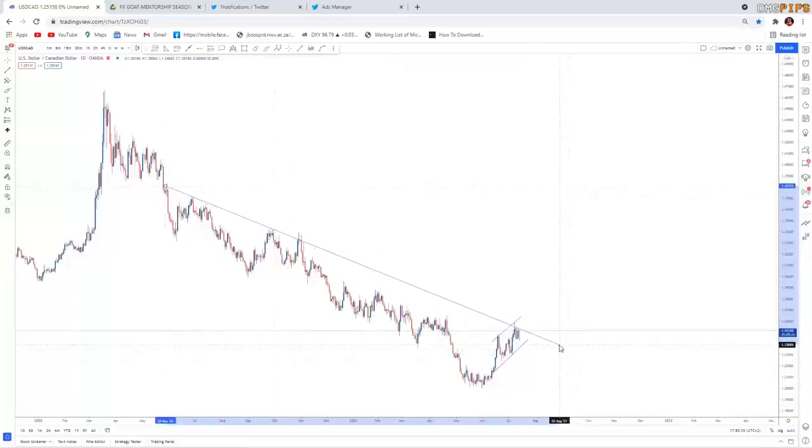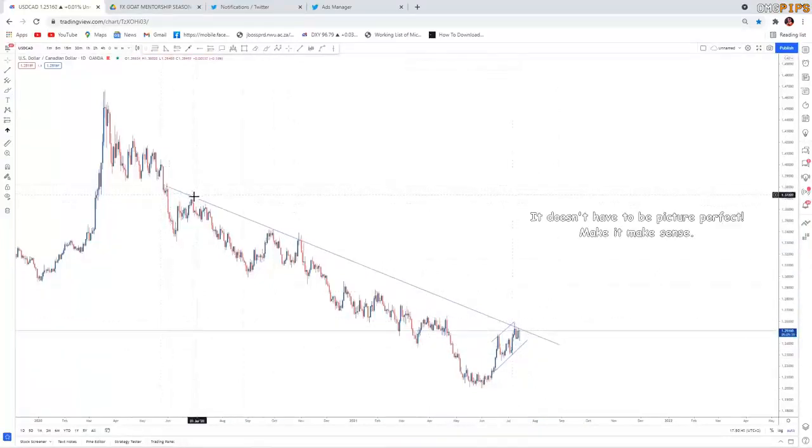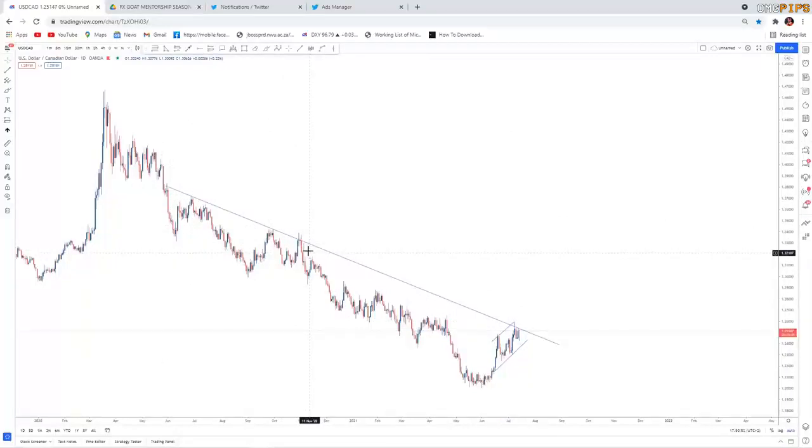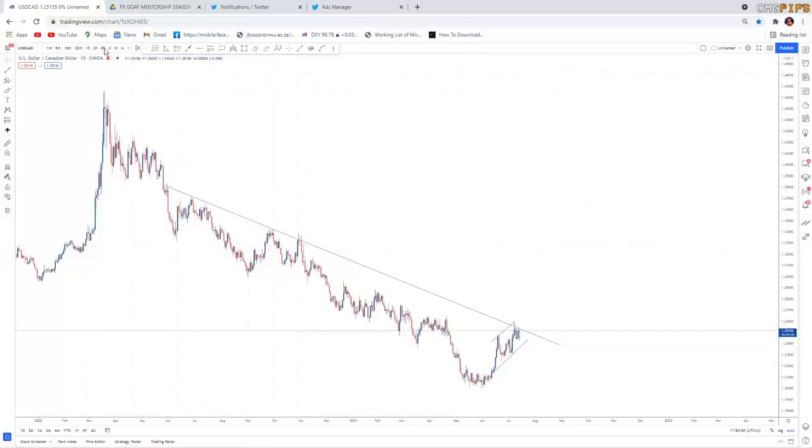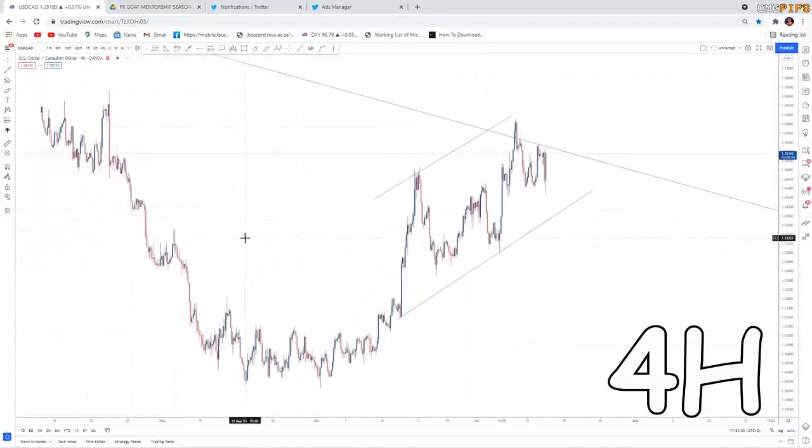Remember guys, you don't always have to have nice analysis and all of that, as long as it makes sense. So for me, this makes sense because it was a touch. I normally cater for areas that were touched a lot of times. So multiple identification of touches, that's what confirms my analysis. I don't know about the others, I'm just telling you about what works for me. So yeah, and then drop it to a 4-hour time frame.